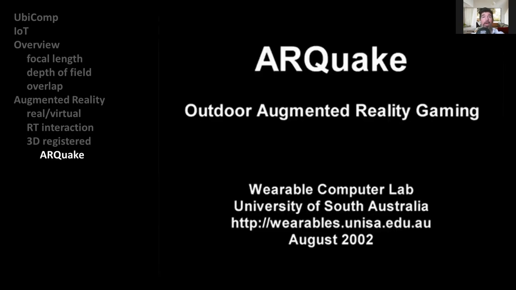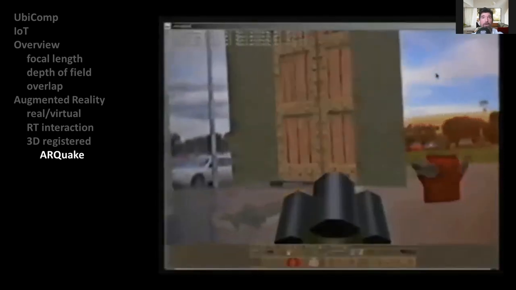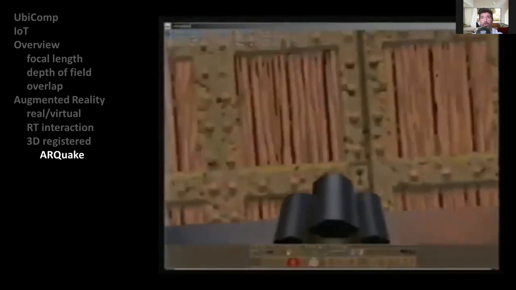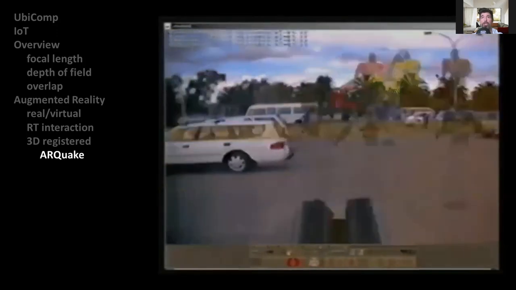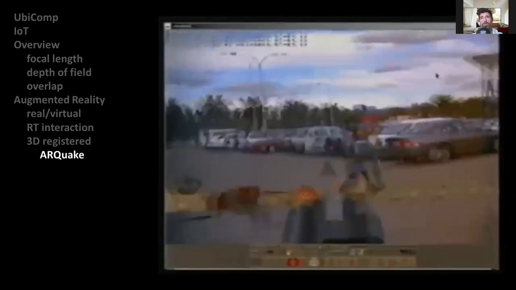AR Quake is an augmented reality version of the popular Quake game overlaying computer-generated information onto the real world produced by a wearable computer lab in 2002. The integration of virtual elements, interaction, and tracking is present here with the optical overlay being handled by a specific proprietary software.